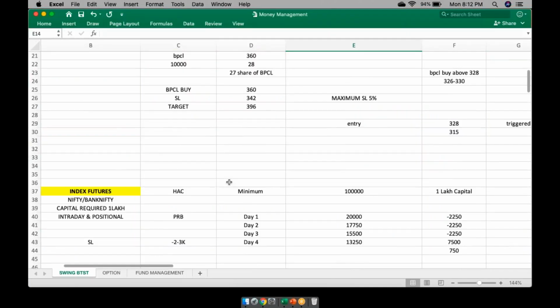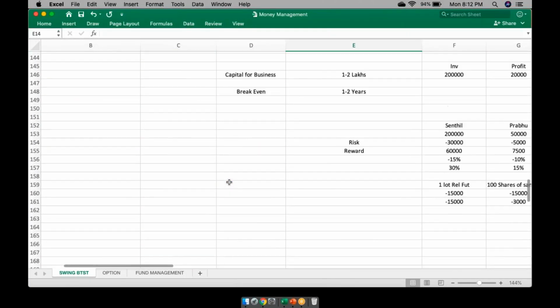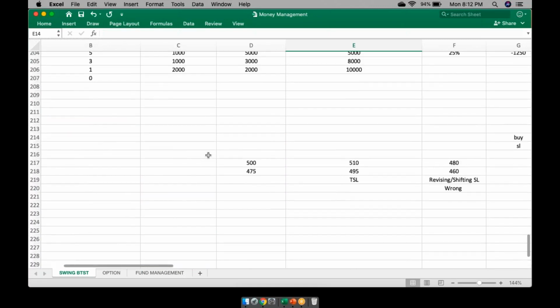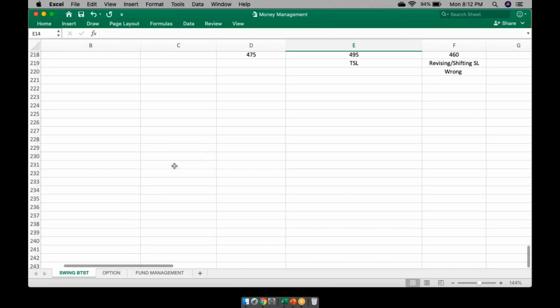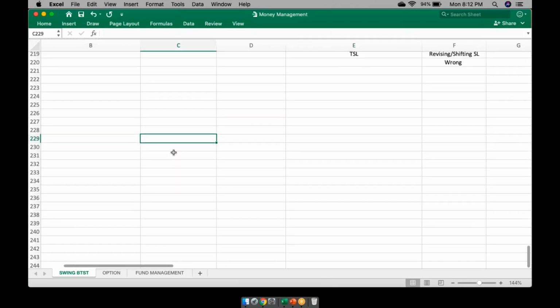So how is money made in stock market? Can someone answer? Where is the money getting printed? Nasik, or is there any other printer that the exchange is having? Where is the money printed? Very simple. Many members answered right. It's just money getting transferred from one trader to another trader. Money is not made in the market.